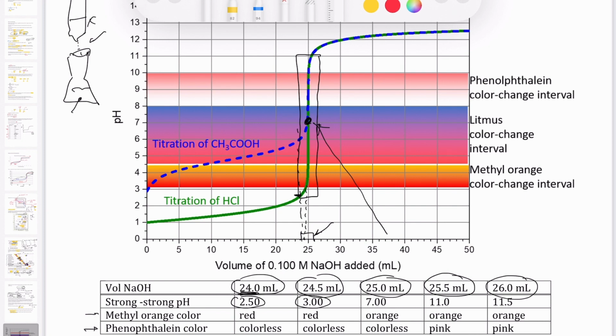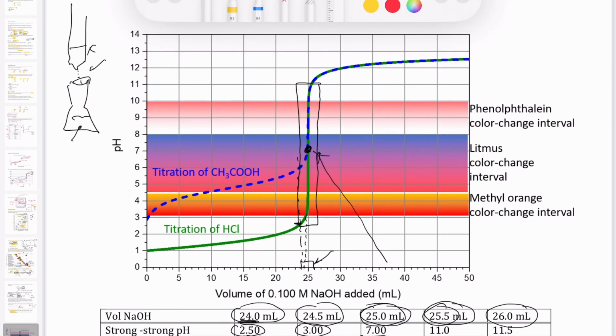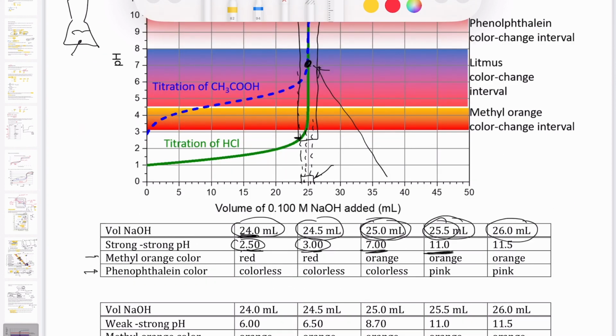Now, why do I make this half a milliliter jump in my volume of NaOH? Because depending on how you adjust your burette, it's the volume that you're going to add into your flask every time you add the NaOH during a titration. So in other words, the pH doesn't really change by a whole lot. But what happens when I add a couple of drops into my flask so that now I'm at the equivalence point? All of a sudden, my pH is 7, because remember, that's always true for any strong titration. And what happens if I add another couple of drops to 25.5? Now my pH is all of a sudden at 11, right? And then if I go to 26, now it's about 11.5.